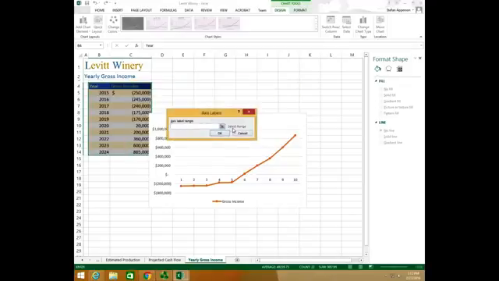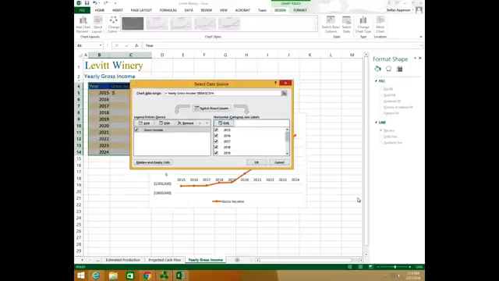Okay, and we want to select the range B5 to B14. So B5 to B14. Got them? Okay. Excellent. And you can see the little sample preview there. So got it. Let's click OK. All right, now we're happier.